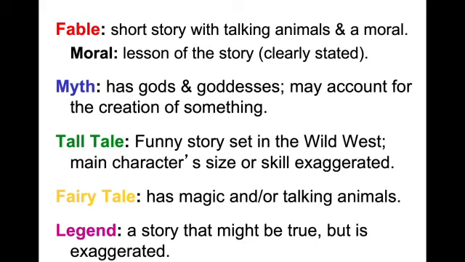And then a legend. A legend is a story that might have elements of truth to it. And maybe the person that the story is about is real. They actually existed. However, it's a legend because something has been exaggerated. Maybe their skills are being exaggerated. Maybe the people that they have met or the places that they have been has been exaggerated. So the story has elements of truth to it, but it has to be exaggerated in order for it to fit into our sense of fantasy.